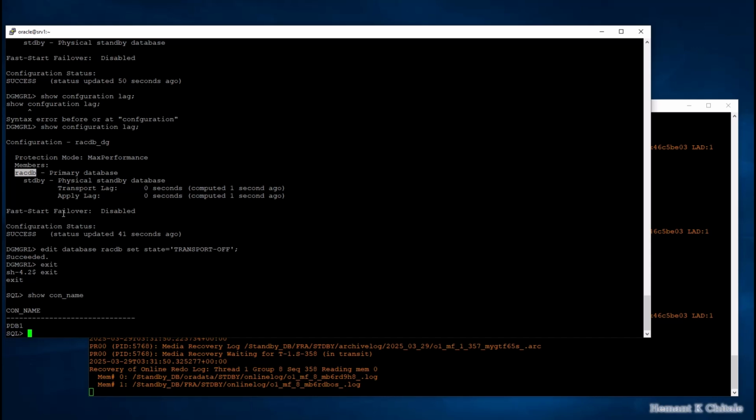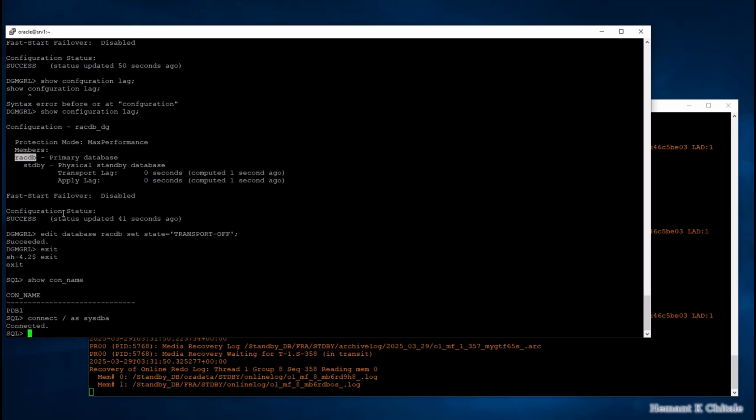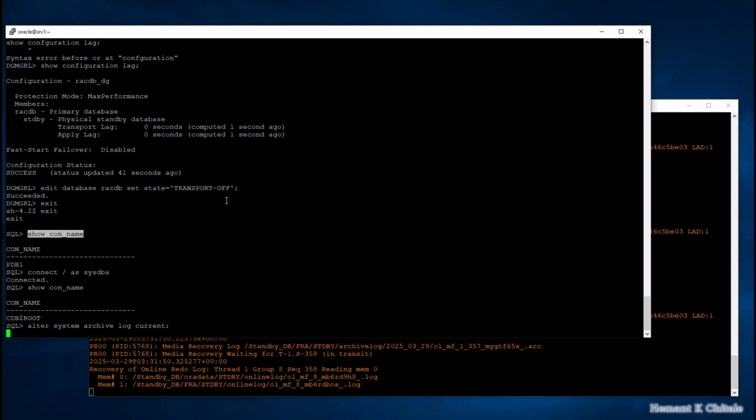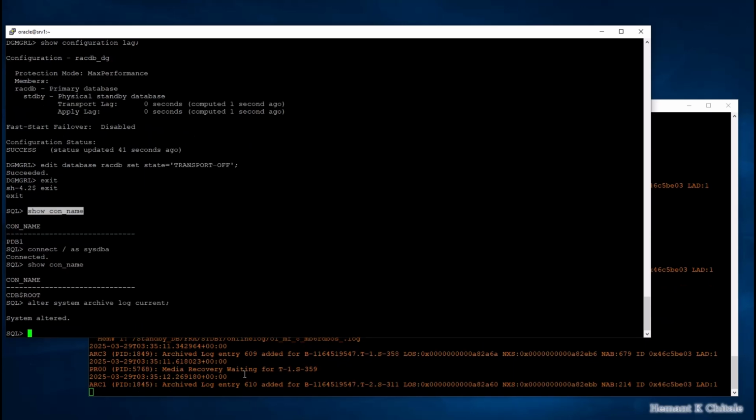I go back to the root to do the log switch. The first log switch here will propagate to the standby, although I did a transport off, this one will propagate. So it did propagate to the standby.